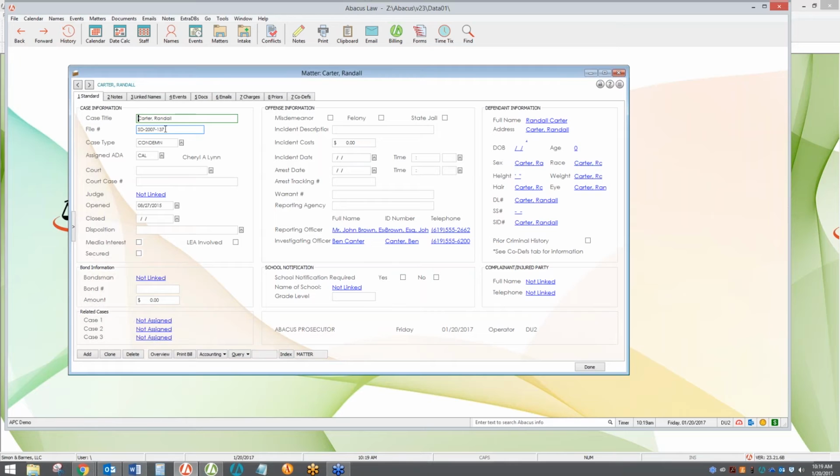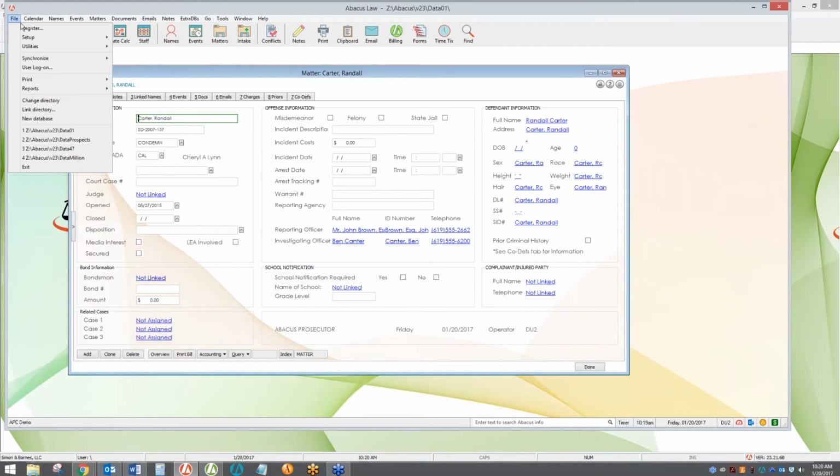So my longer answer is, not only yes, can you have the system auto-increment based on the last number used for a matter or for a name, but even within different types of matters or different names, you can create a prefix, whatever kind of syntax you might do, for a client or a case file. Maybe it's the year or the type of case or something like that. As you create those consistent syntax starting elements of the file number or the client ID number, Abacus will then increment based on the last number used in that syntax.